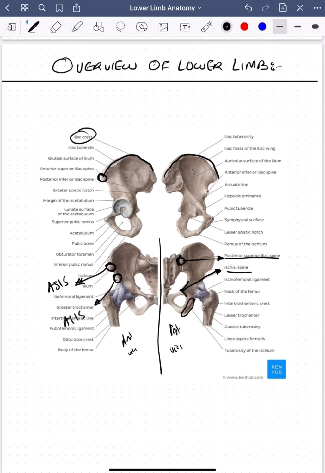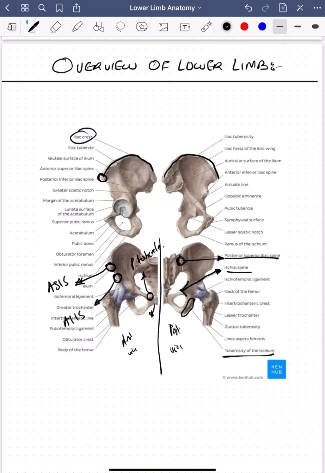Okay, so these are the basic stuff you need to know about the pelvis. And one more thing, the structure where they meet, this is called the pubis, pubic, and the cartilage in between, this white cartilage you see is the pubic symphysis, and just lateral to that you see this tubercle, this is called the pubic tubercle. Okay, so these are the basics of the pelvis bone.